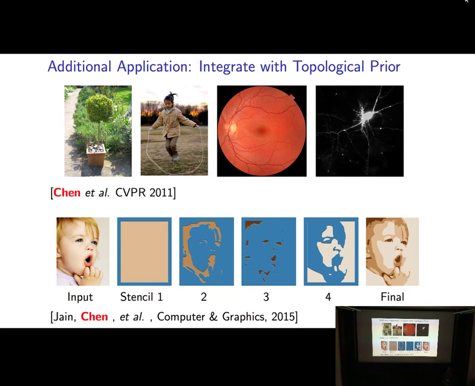Very quick, brief review. In real images, you have a lot of cases where you have very fine structures. In this retina, you have these vessels, and this is a neuron. You want to figure out those very fine structures, and topological methods can help you in this context. If you think about it, the philosophy is very similar, where the original method will always try to cut it off, because once you cut it off, it's always cheaper. Right? So the question is, can our method figure it out first and force it to be part of the solution?